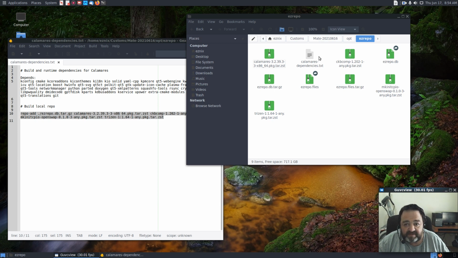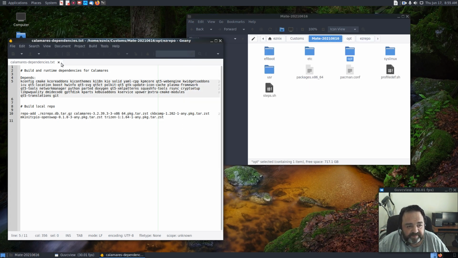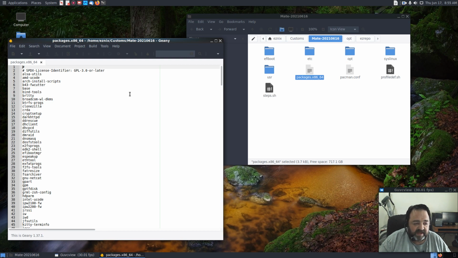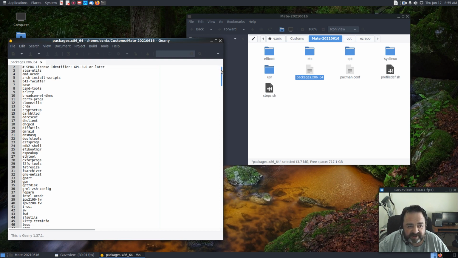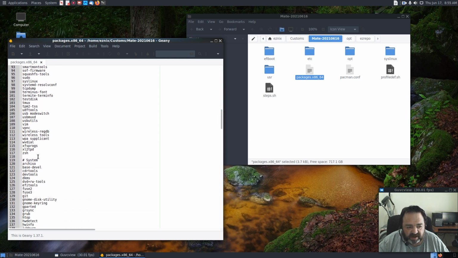Last thing we have to do to make sure that Trizen is installed in the build, during the build, is we're going to have to add that to the packages list file. So let's open that up. Now this packages list file is a combination. The first 117 lines or so are stock from the ArchISO default for building ArchISO.